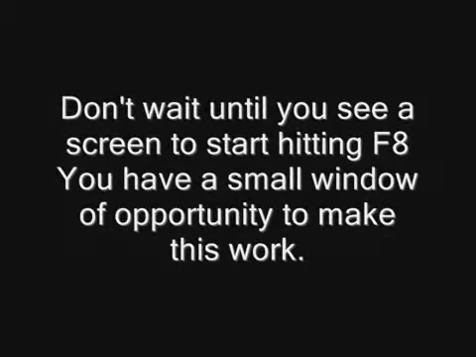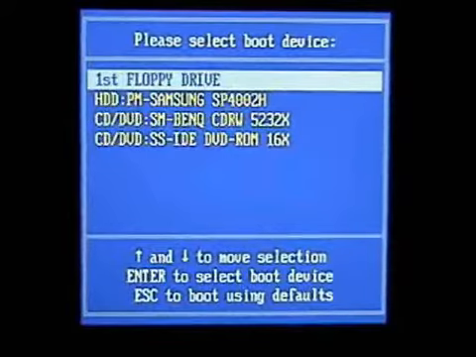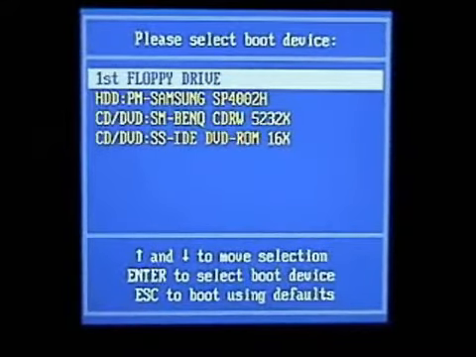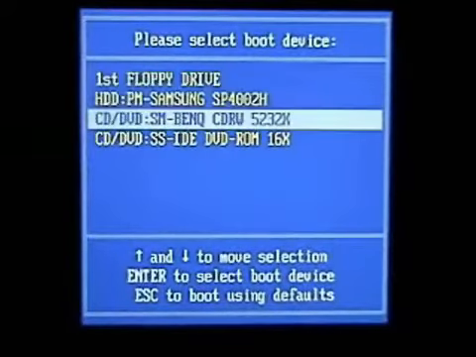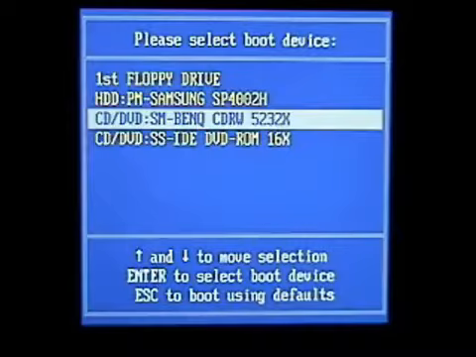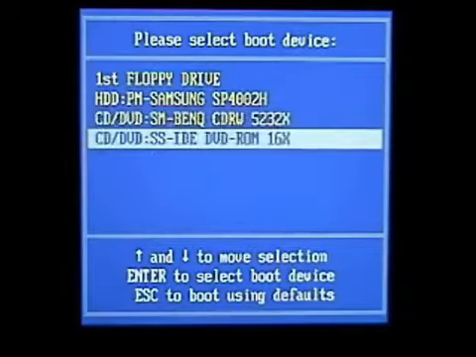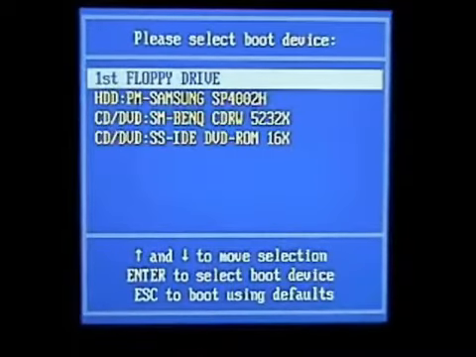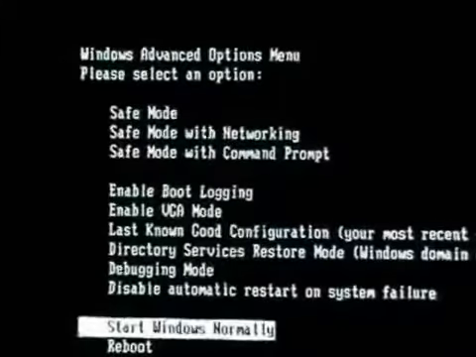So when you first turn the computer on, hit F8, just keep hitting it until we get this next window up. Now some computers will bring this boot screen up, and some won't. On some computers you can hit F12 to bring up this boot screen, and from here you can select to search the floppy disk, the hard drive, or the CD-ROMs for a boot menu. But in this case we're going to go into safe mode, so we're going to hit escape and then start hitting F8 again right away. And that'll bring up our safe mode screen.